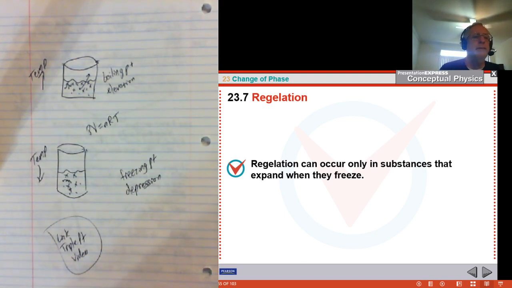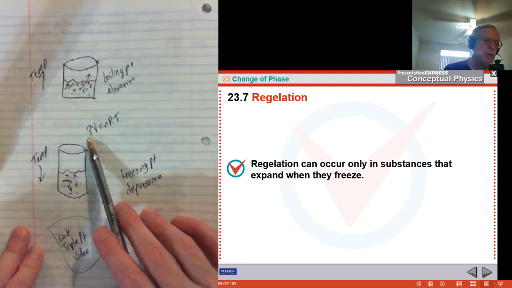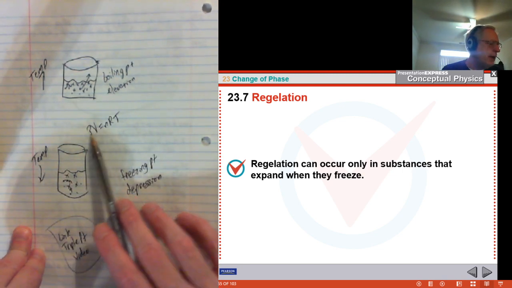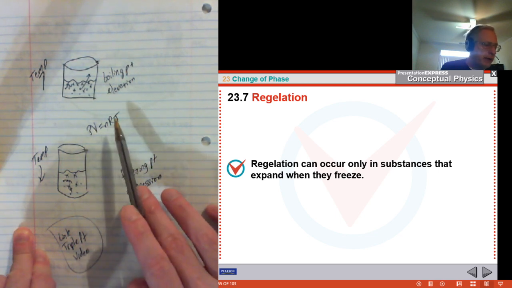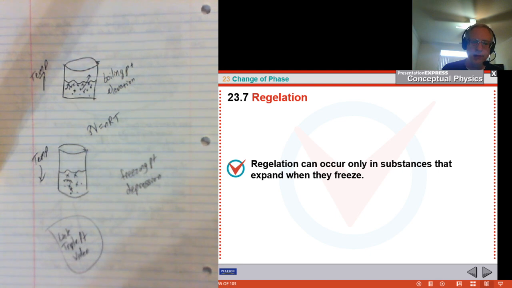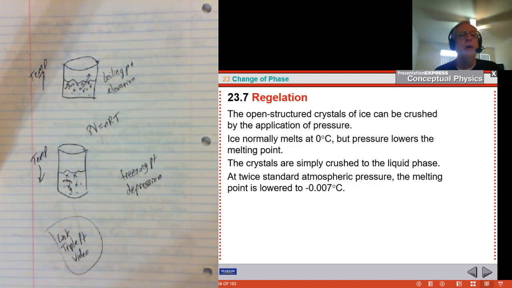If I expand something so rapidly that the pressure decreases rapidly, what usually ends up happening is pressure wins, and so this side over here goes down, and since you have the same number of particles and since R is constant, the temperature goes down. And this works really well with water. So things that contain water, you can freeze them really well.